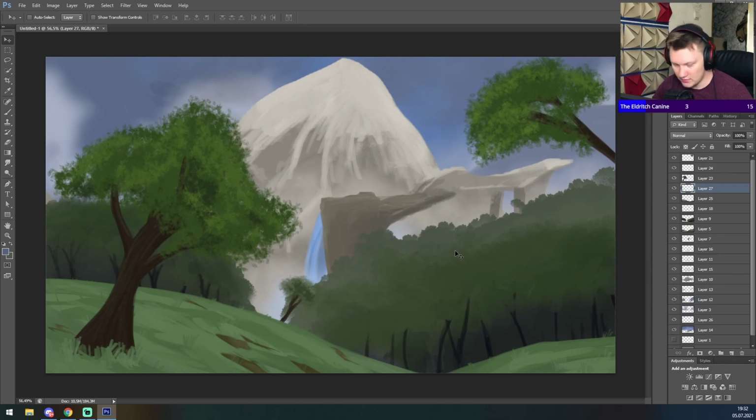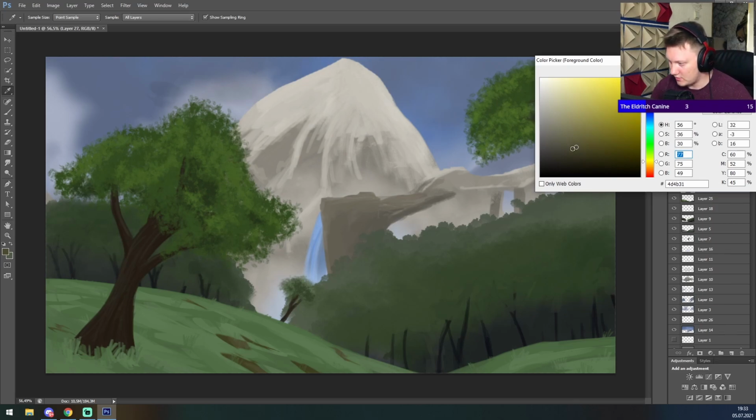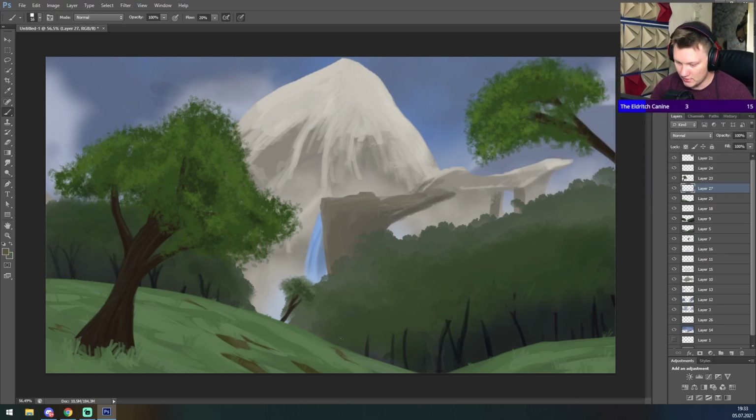Let's see if we can make a trail. So it should be kind of a similar dirt color, maybe just a little bit lighter. And let's use the lasso tool to actually make the road itself.